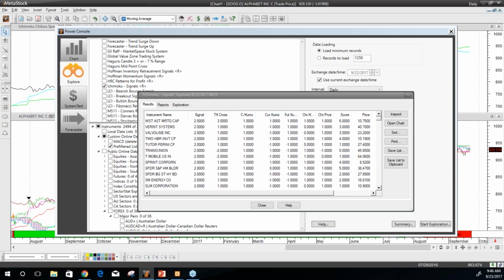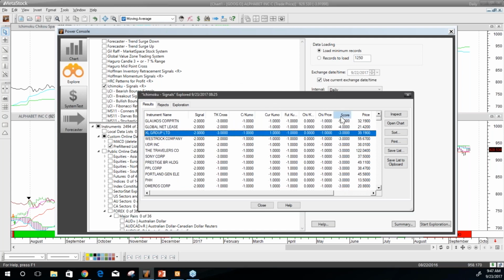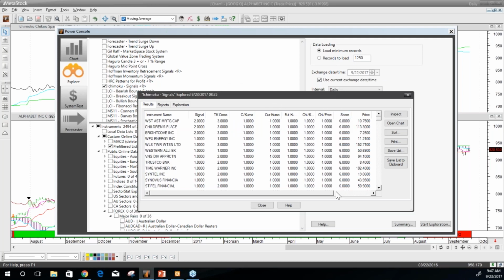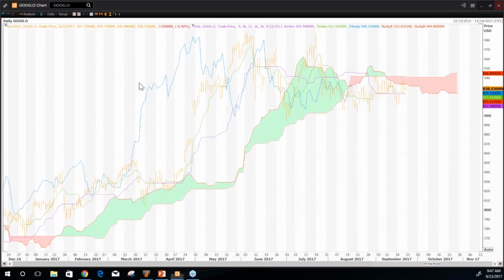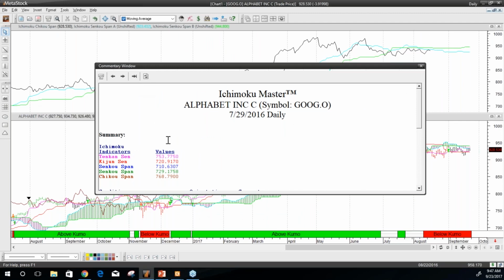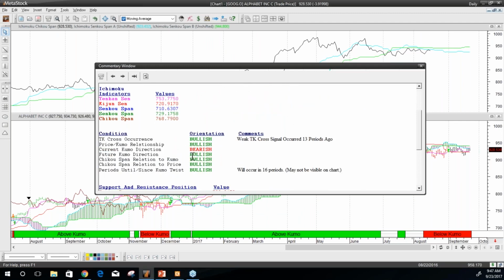If we go back and look at the expert advisor, there's a total score. Right here we've got a total score of 6. 6 is the maximum score, so everything's bullish at that point. In theory, if you're looking for a bullish signal and want all of those things to match up perfectly, you can just sort by this score. Anything that has a 6 is going to be totally bullish across the spectrum for us.